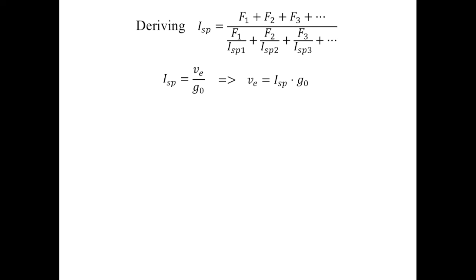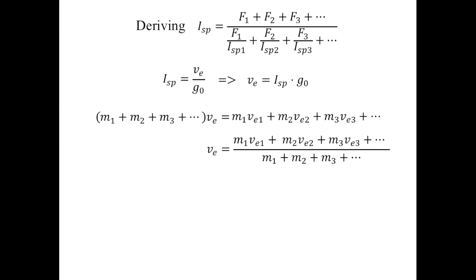Let's consider some time interval where a whole bunch of engines have all pushed out different masses of gases at different velocities. To calculate the total momentum of the exhaust gases, we simply sum up the products of the masses expelled and the velocity of those gases. Conversely, we can also consider the total momentum to be the sum of the masses times some effective exhaust velocity. This exhaust velocity would be like an average exhaust velocity for all the gases expelled by the engines. I'm interested in calculating what this effective exhaust velocity is. Thankfully, this is a pretty easy formula to rearrange by simply dividing the sum of the masses over to the other side.